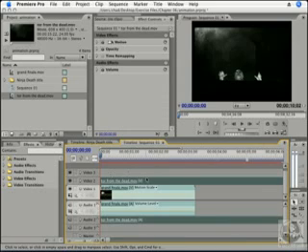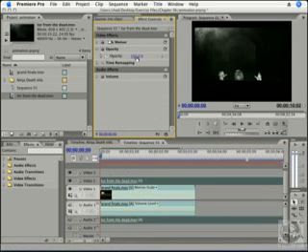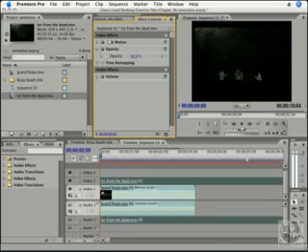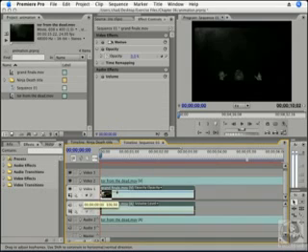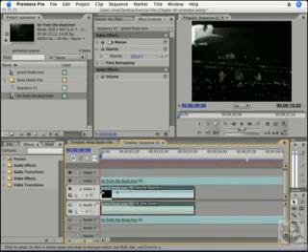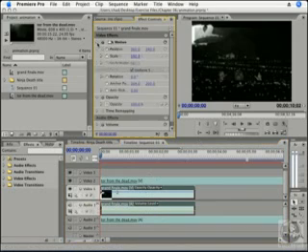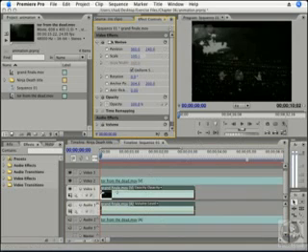So with the Thor clip selected, I can come up here to opacity and reduce good old Thor's opacity here till we can see the UFO clip underneath. Now we're not seeing that because remember we animated the opacity of this clip to fade in from the beginning. So if I click and drag on this keyframe, bring it all the way to the top, then we'll see the UFO underneath. And actually, let me click on our original clip and take down scale back to 100%.